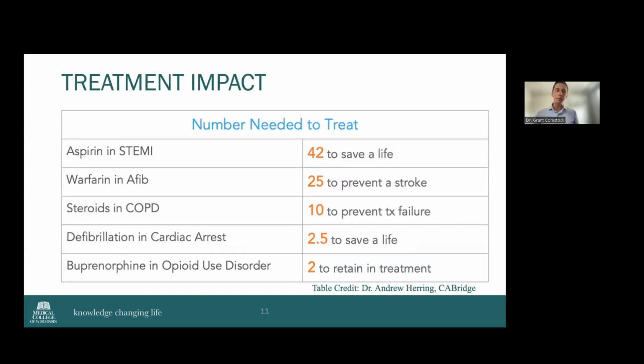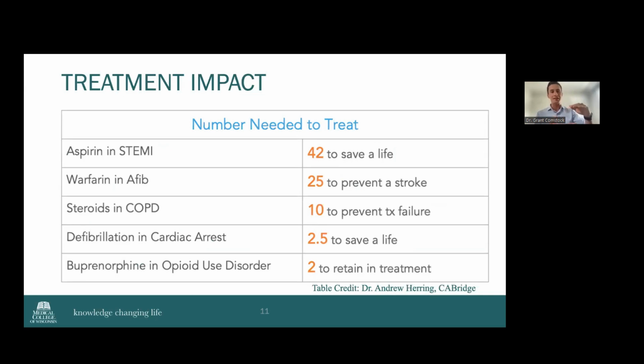So let's talk about impact. Buprenorphine, we've got a sense that it's safe. We've seen some of that prior data, but what do we know now? Well, I shamelessly stole this chart that Dr. Andrew Herring put together, and it's data that's pulled from this website called the NNT, nnt.org or something like that. And it looks at the number of patients that you need to treat in order for your intervention to cause an outcome. And if you look at this list, at least the top four, you're like, well, those are all pretty darn standard when it comes to medicine.